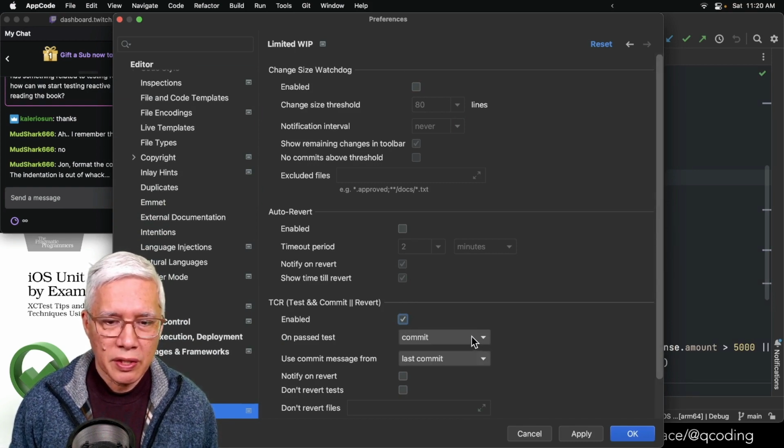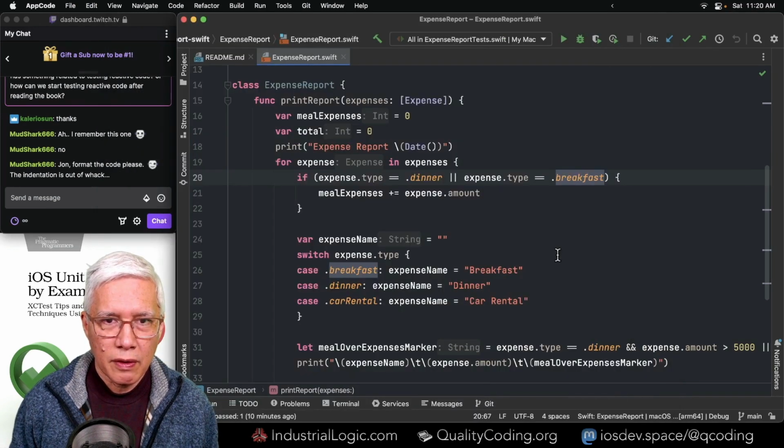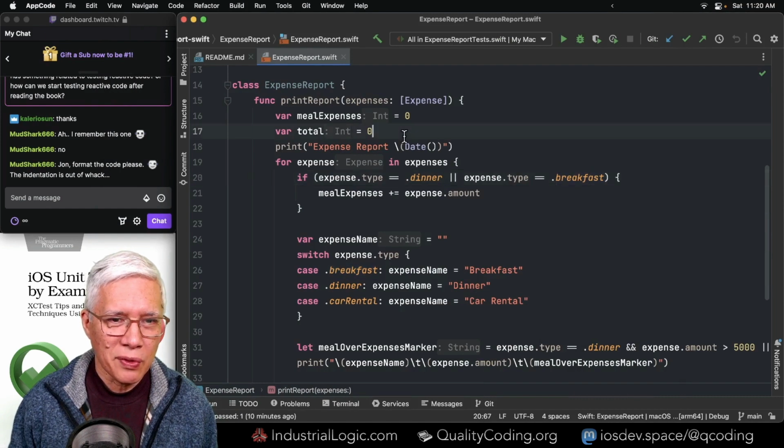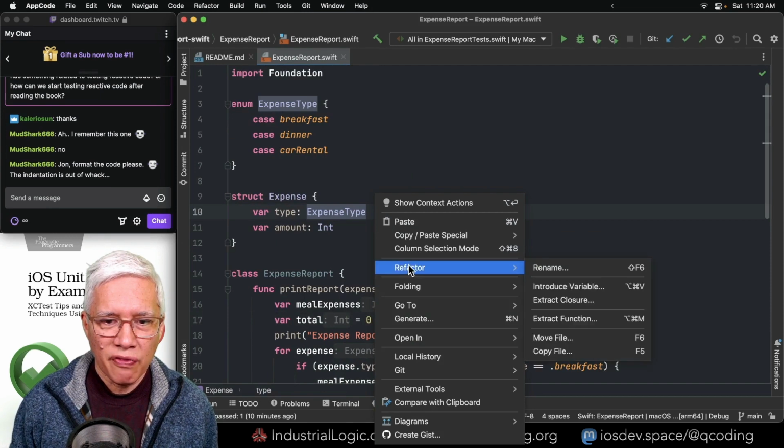On past test, it will commit using the last commit. That seems good. And the tests, of course, do nothing right now. But I should be able to take this whole thing and format it.